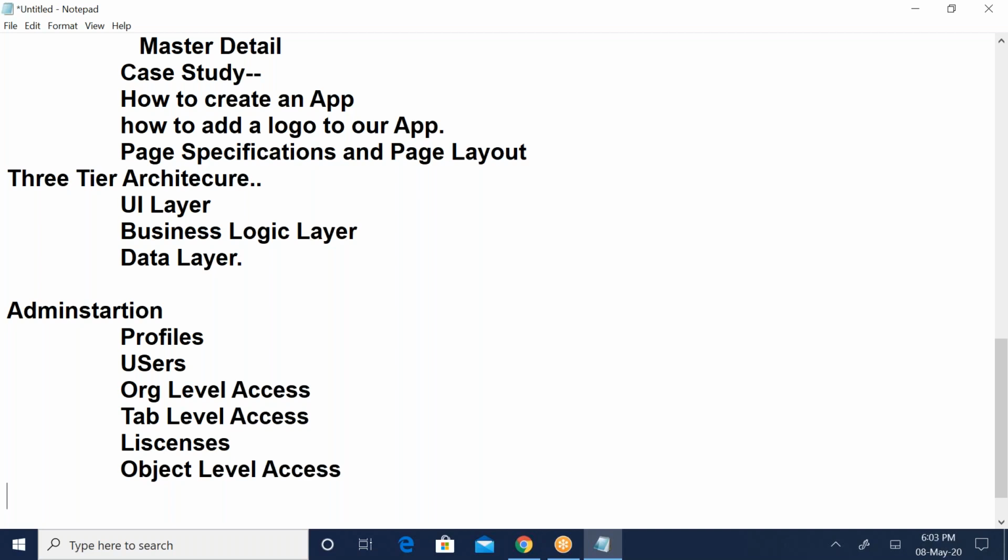Simple example, your Book My Show. Book My Show is not going to allow you to enter the film details, add the film details, or edit the seating capacity, right? You are a user. So you will be able to log in into Book My Show. You will be able to book a movie, book tickets, and it will take you to the checkout order process. You do the payment, you come back.